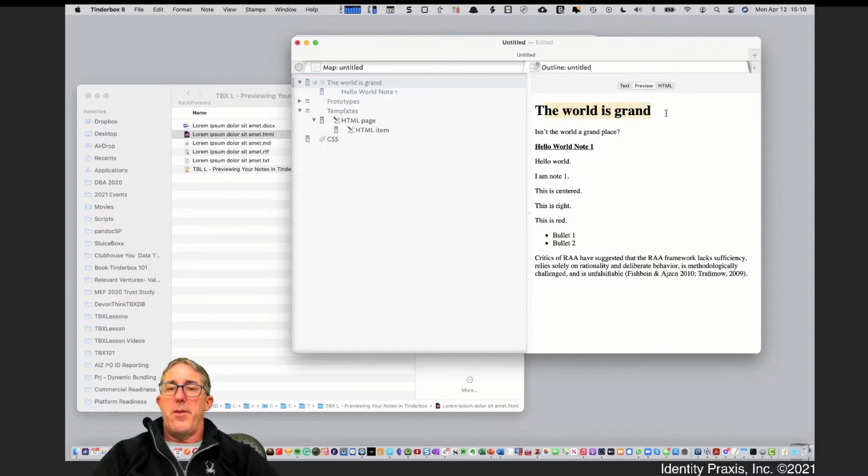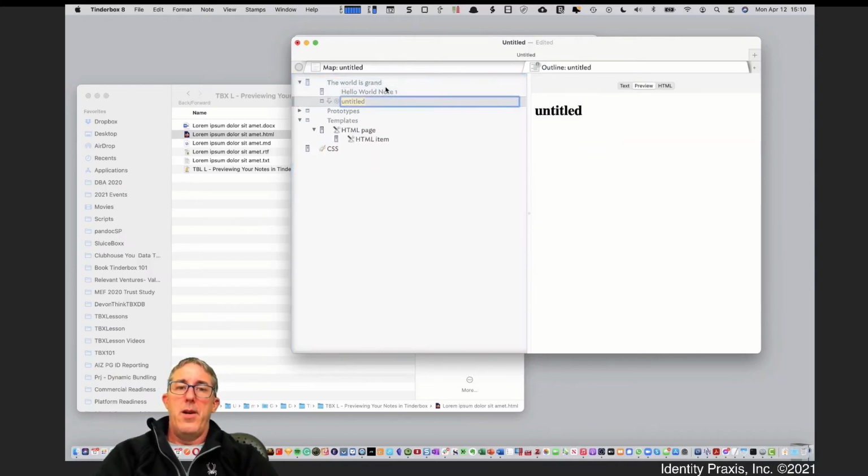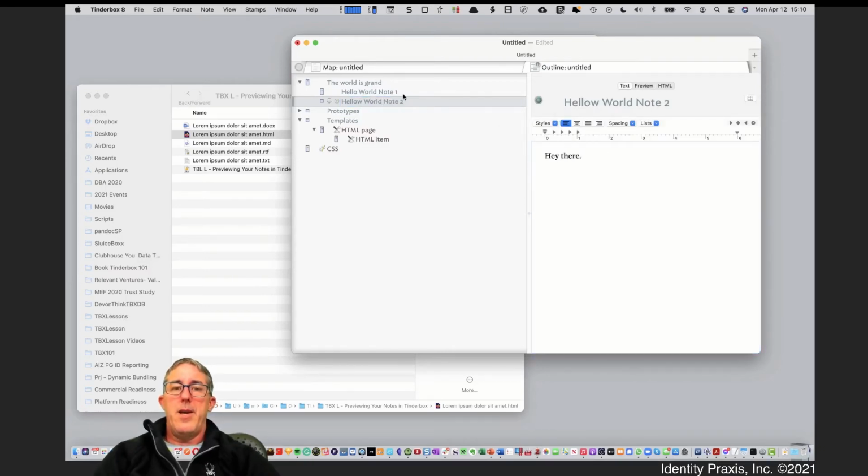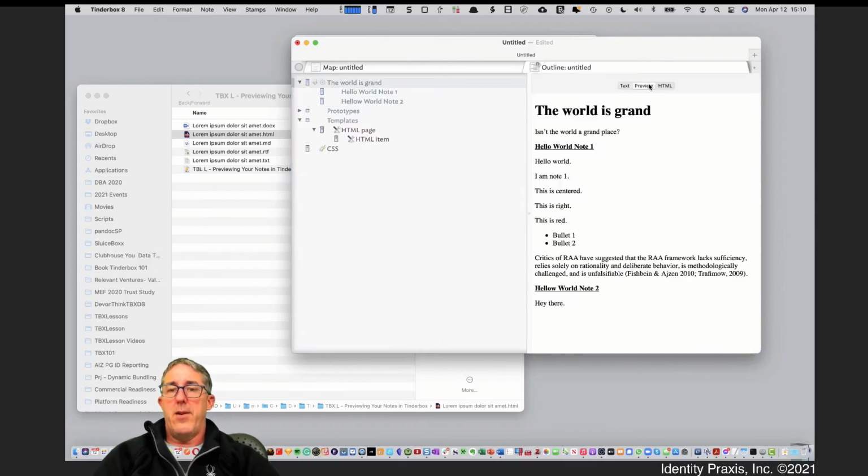you'll see I've got the parent note being titled with the heading 1 tag, then its text, and then the child note heading 2. And if we add another child note, hello world note 1, and we'll say hello world note 2, and we'll add hey there in there. Okay, and now if we go ahead and look, you're going to see now 2 notes. First one, hello world note 1, hello world note 2, and they're stylized based on what we're telling it to do via the rendering of the template.